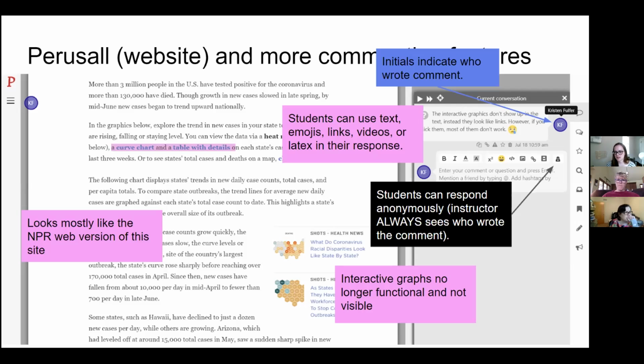All right, so the other thing that you can do with this is students have a lot of options. They can reply with text in either one, but here they also have emojis if your students really like emojis. I think they're fun. The students in Journal Club don't seem to agree. The chemists think they're fun. But they also have LaTeX, so if you wanted a math response or an equation response, they can actually type that. They can also respond with pictures, images, links, videos. So they have a lot of options for how they respond or how they leave their reply or their question, which may be useful to you, maybe not, in thinking about sort of universal design kind of things.